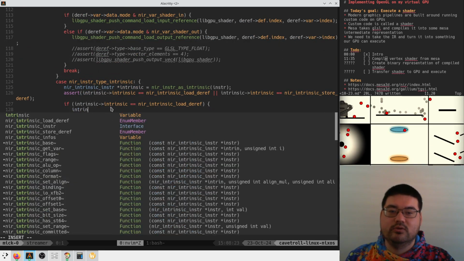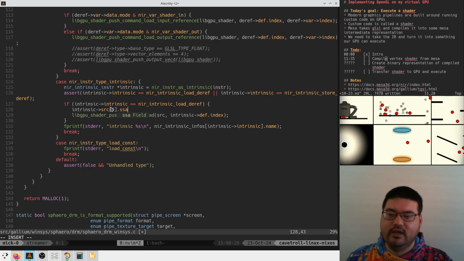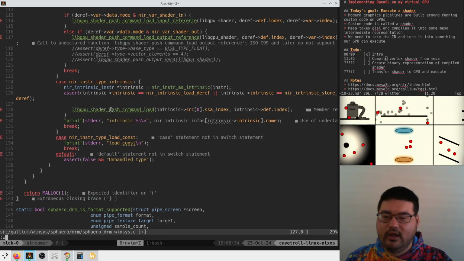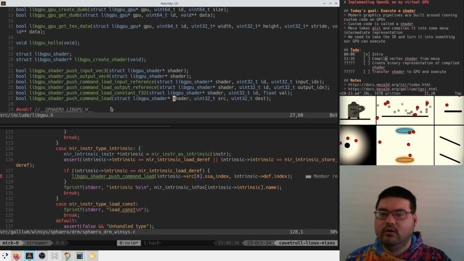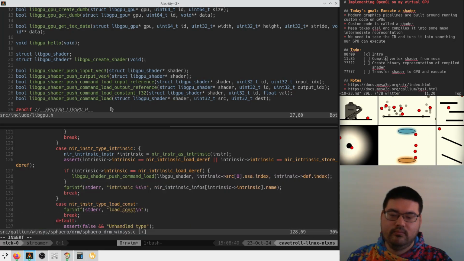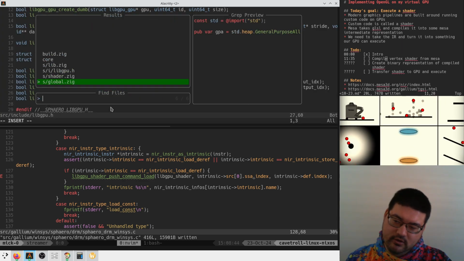So this is like intrinsic source 0 SSA index. Nice. All right. We need the shader here as well. Okay, and then we need to implement this function.